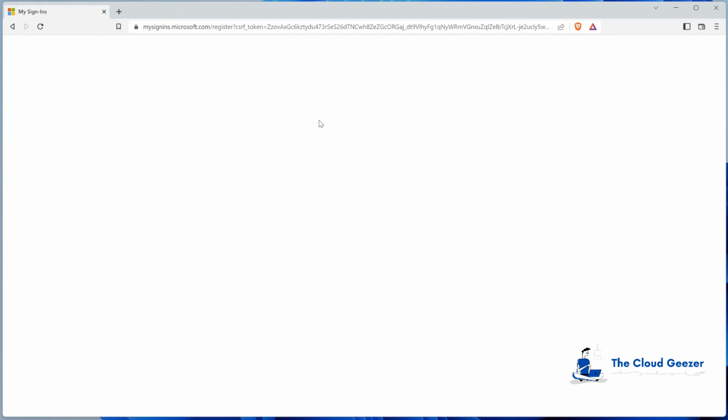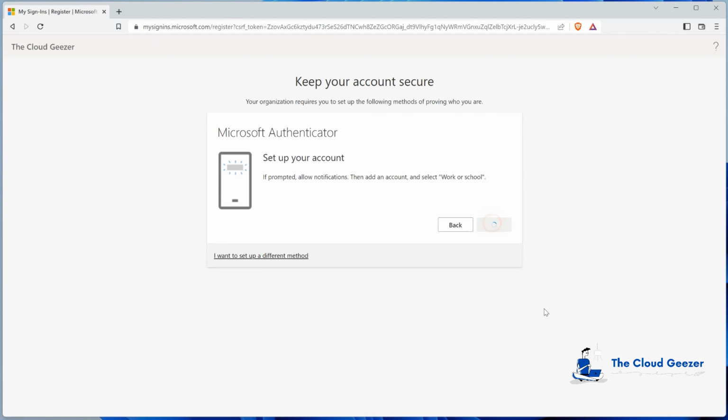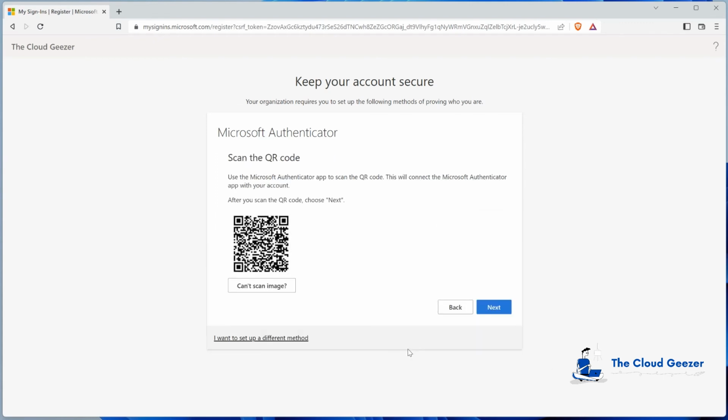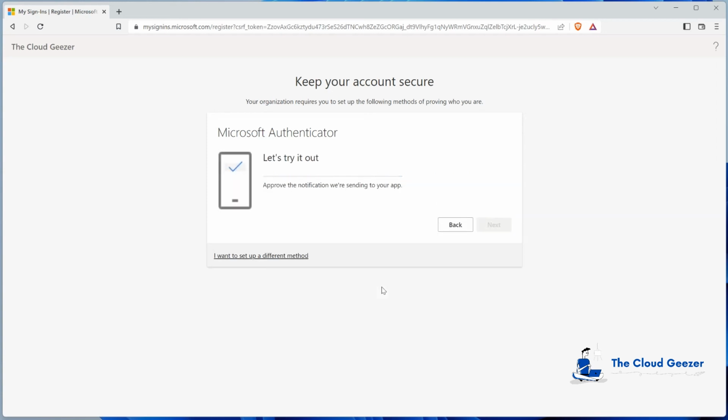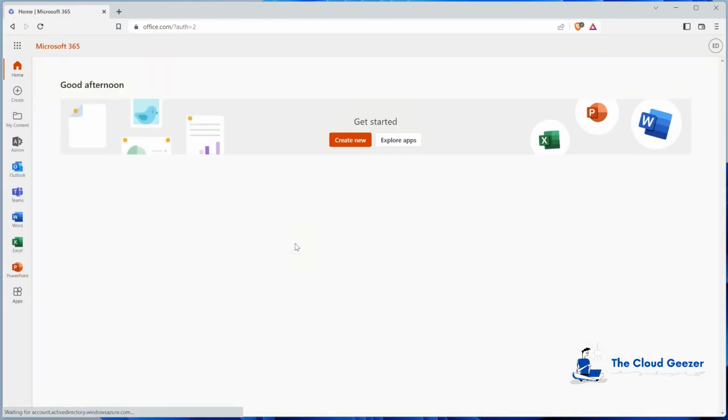And so just a quick one on how to do that if you don't know. If you've got the Authenticator app, just download it, hit next. We say set up, we do the add, we do the work or school account, and say scan QR code. Next on that, you'll get presented with the QR code and you just scan that on your phone. Obviously you can't see my phone, but it's there, and we say next, and it will then do a quick test. It asks if we want to approve that. Yes, we do, on the phone. Good. And it should pop in and say we are done. There we go, next, and done. That keeps it nice and secure.